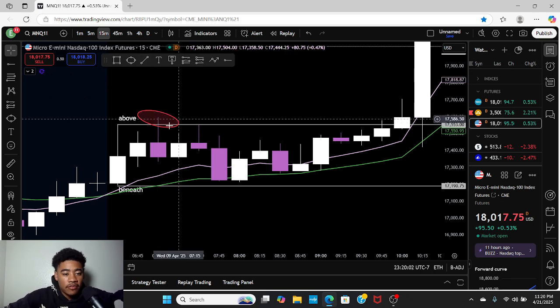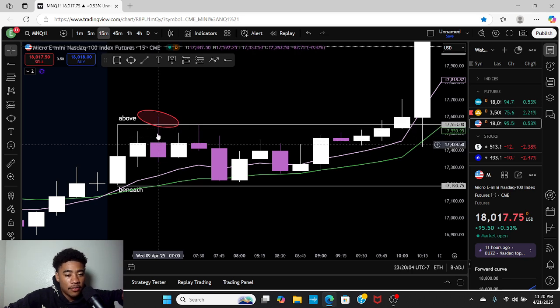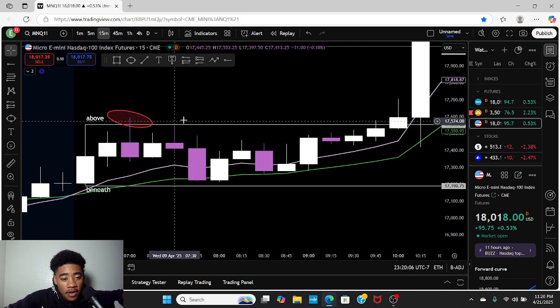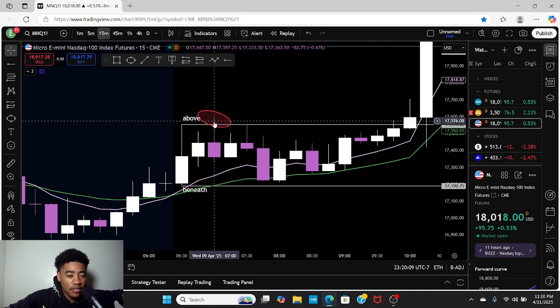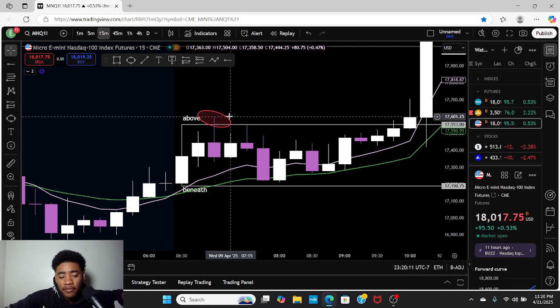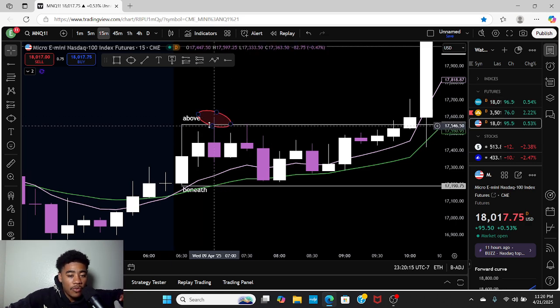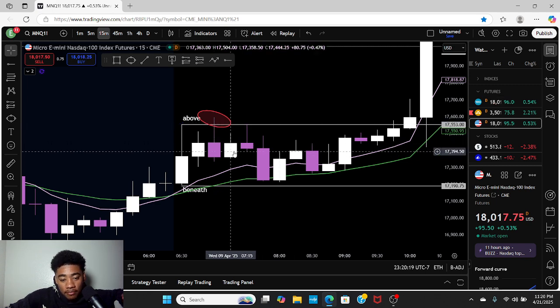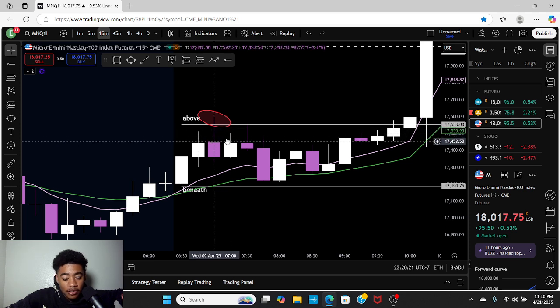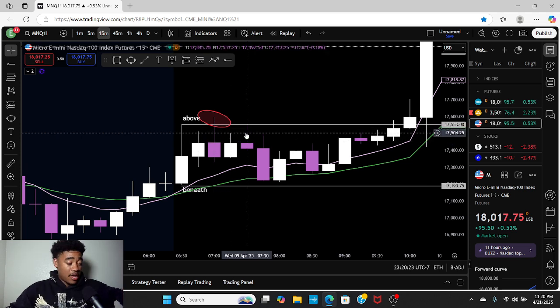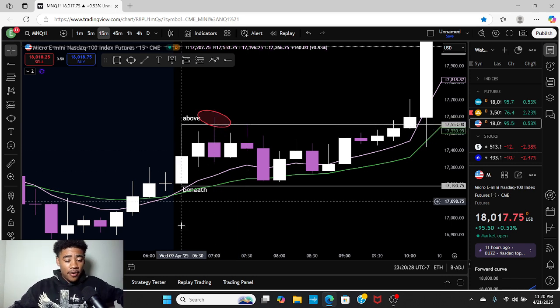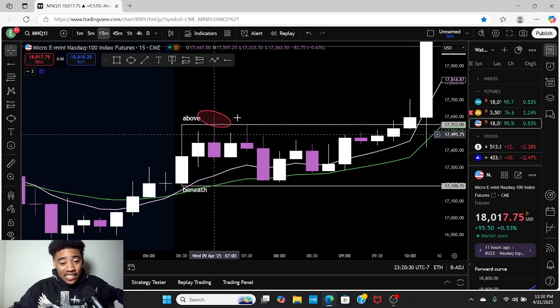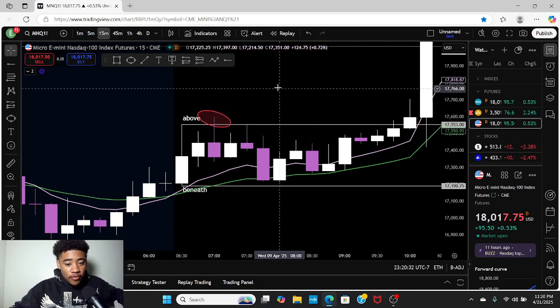The thing about this is that this candle did not close above the range. So we did break out of the range, but there was no close above it. So this already tells me that it's not valid. We would have taken longs here, and you guys would have got wiped out. This is how you blow your account, especially if you're trying to go in heavy and make $1 million a trade, right? You guys would have got mopped up. We are waiting for a simple close above the range.